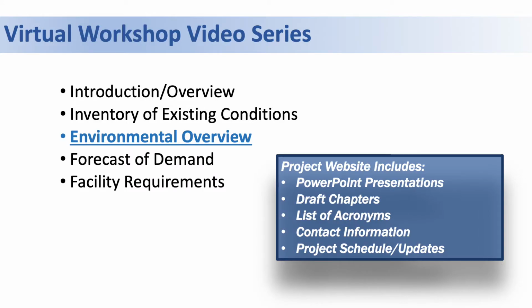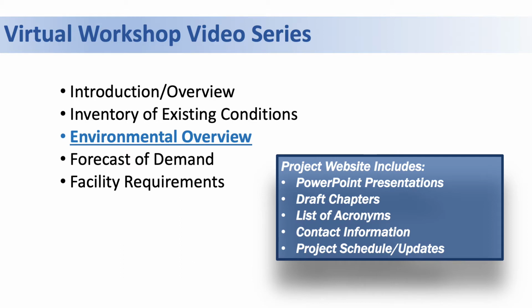The virtual workshop video series covers an array of topics associated with the Airport Master Plan process. Today, I will be speaking to you about the environmental overview. However, there are other videos within this series, including an introduction and overview of the Airport Master Plan process, an inventory of existing airport conditions, forecasts of aviation demand, and facility requirements.